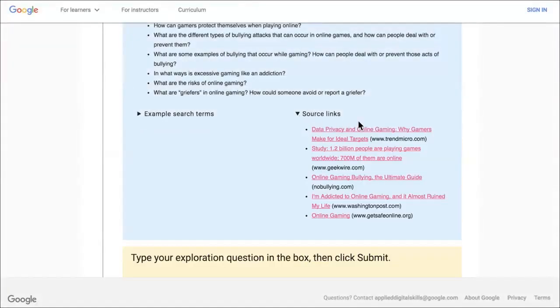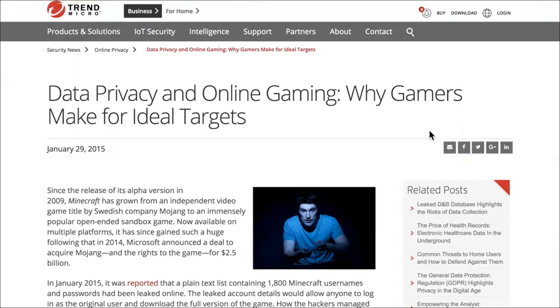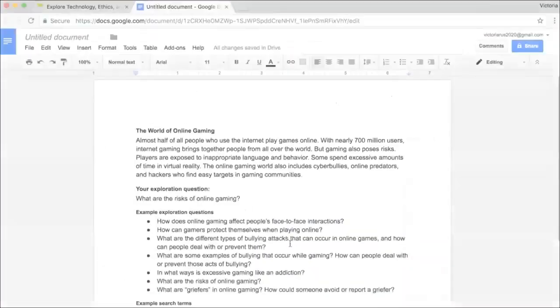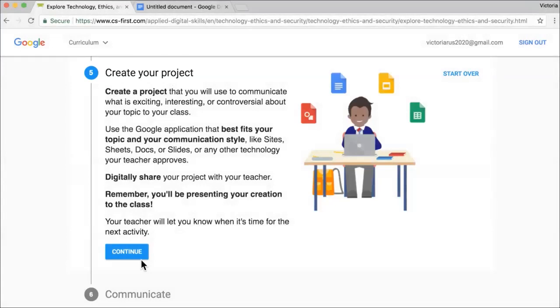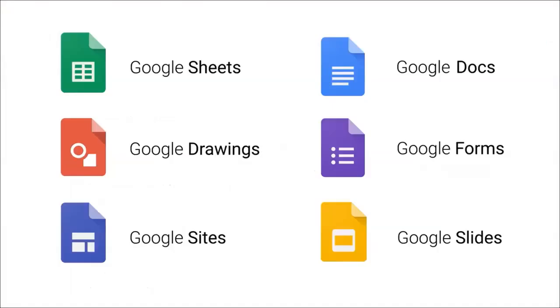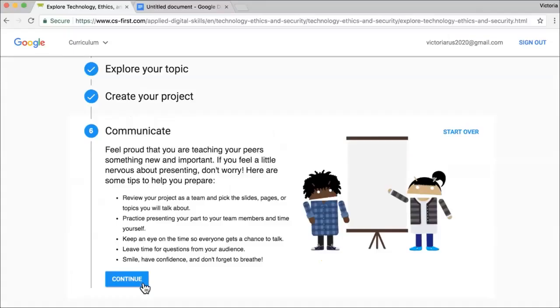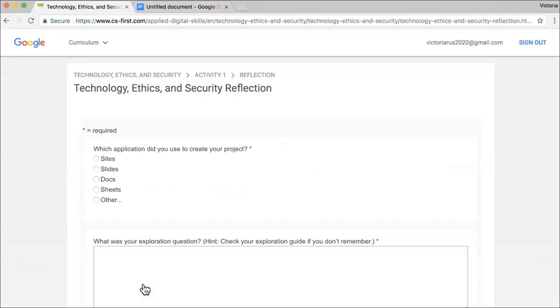Suggested sources are listed on the website, but you will also find your own. You will create a project to communicate the information you found. It is up to you to choose the G Suite application that best suits your topic. Finally, present your project to your class and your teacher, communicating what is important and interesting about it.